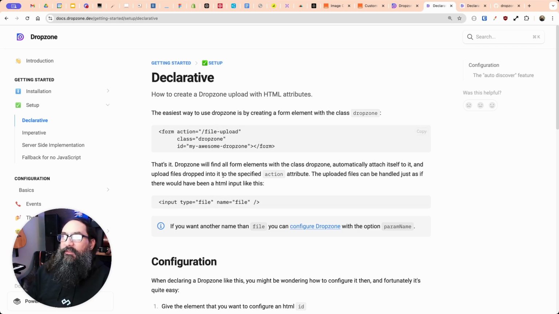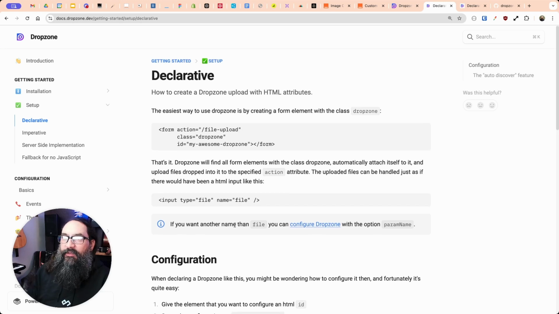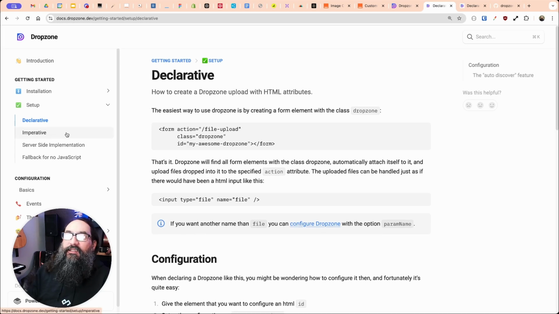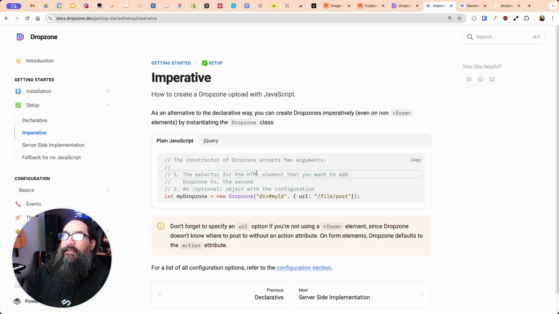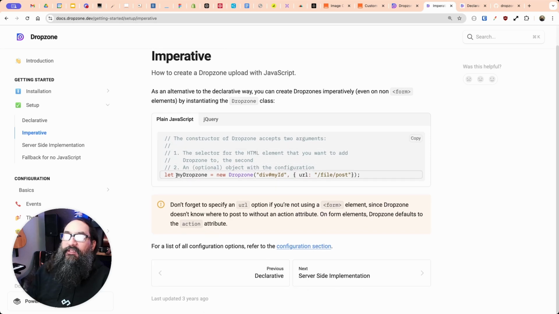But you are a little limited on what you can do with binding functions and custom triggers and events and whatnot. So we're going to look at the imperative method. For this, you have to declare it. You say new Dropzone to create the instance. You give it the first parameter here for the ID, and then this config object for everything else. And that's where you can put all these extra things to define it, other than just giving it a class.